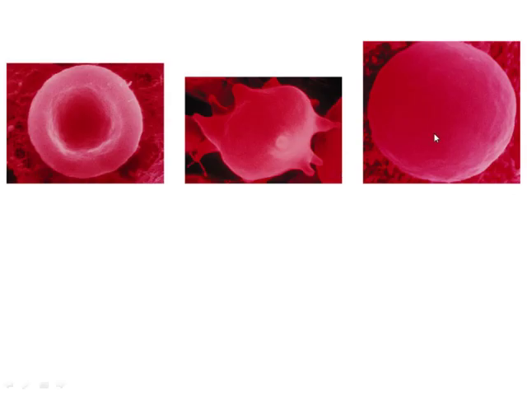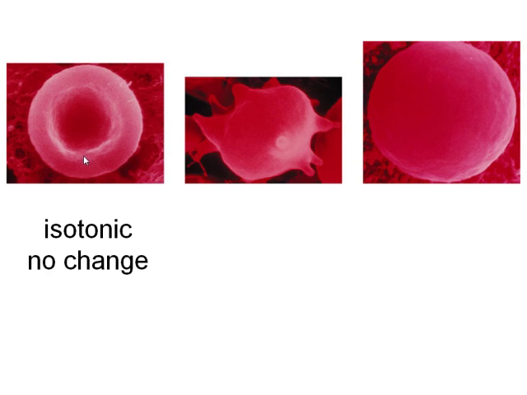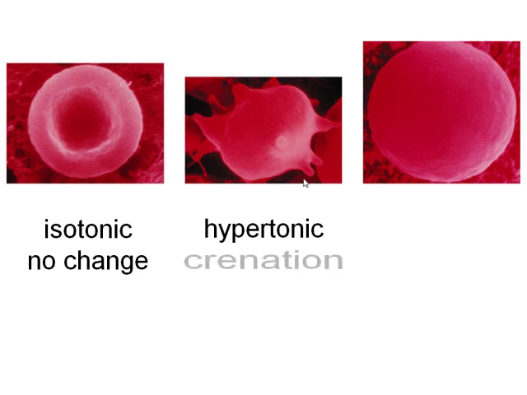Now, these are red blood cells. Red blood cells don't have a nucleus, and they have normally this little biconcave shape with this little dimple in them. This is a red blood cell in an isotonic solution. There's no change. It stays the correct shape and size. If we put that red blood cell into a hypertonic solution, remember the hypertonic, the solution is going to be more concentrated. We're going to pull water out of the cell into the surrounding solution, and the cell is going to shrink up. Now, when this is a blood cell, the particular word we use is crenation, but it's sort of a special word for blood cells.